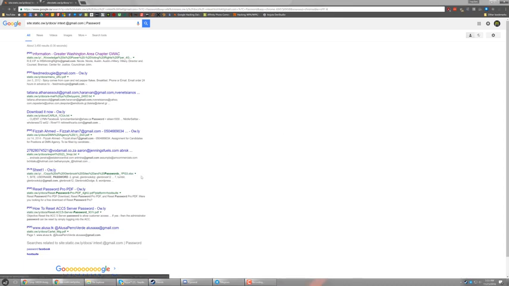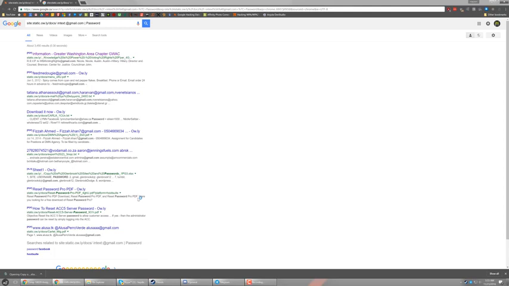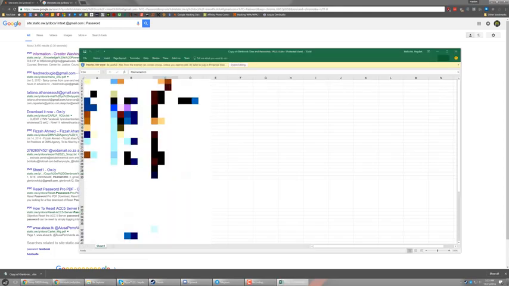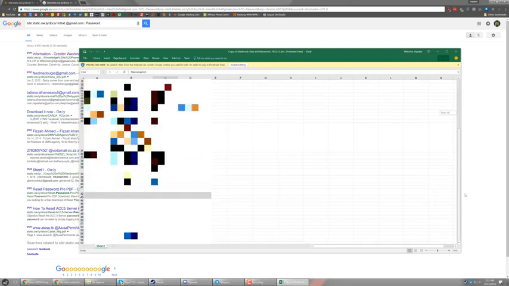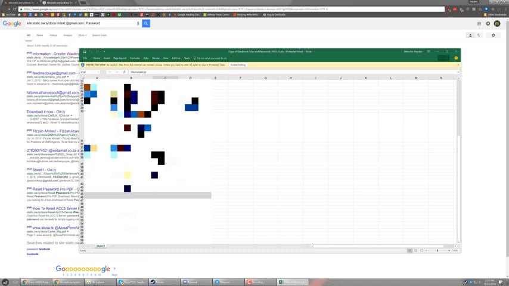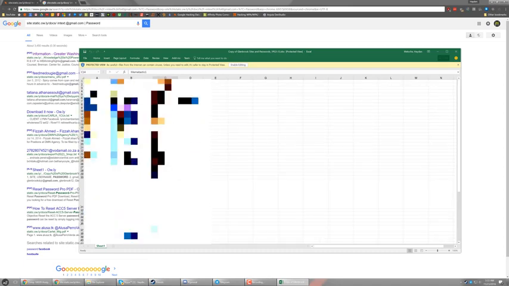But if we check a couple links down from that, we have this Excel document. This Excel document actually has a list of usernames and passwords for a car dealership. Now I've blurred them out because they could be still known or still used passwords. Instead, I have contacted them asking to see if they've recently changed these passwords. But that is something, for example, guys, you paste the URL or the search query and Google is able to find this Excel document somewhere on their web server that has all these usernames and passwords for this dealership.